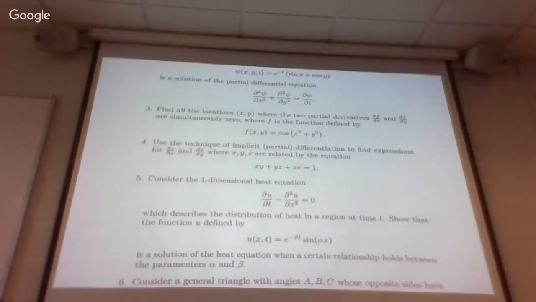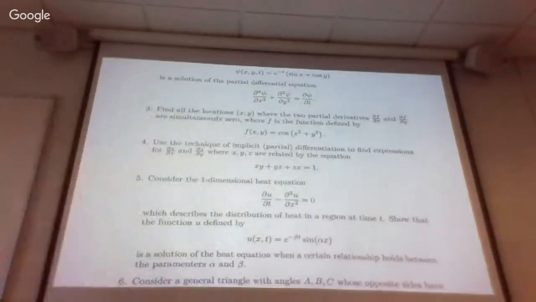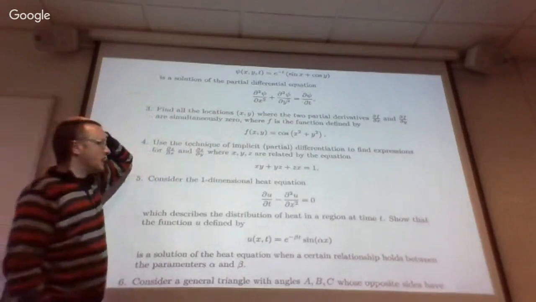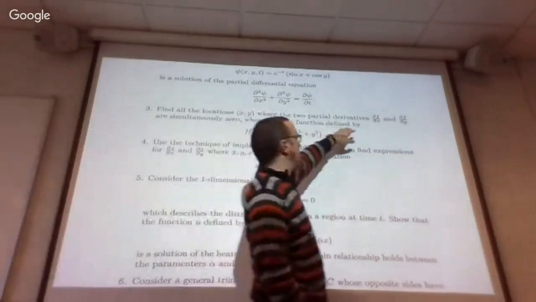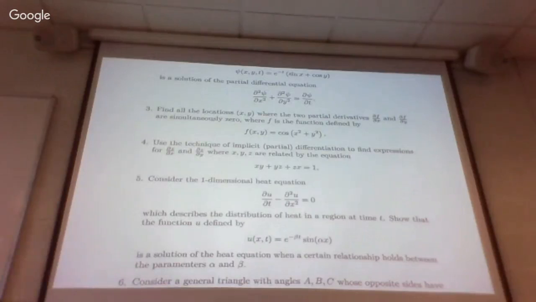These questions then are slightly different, and we're going to start on these in the examples class this afternoon. So question 3, we've got a function of 2 variables, and this process will become a lot more meaningful in a few lectures' time. We're going to be looking at all the occasions where the two first-order partial derivatives vanish. So where are the points in the plane where those two partial derivatives are both equal to 0? For that particular function, the cosine of the sum of the squares of x and y.